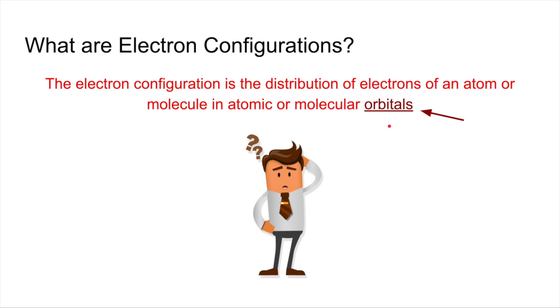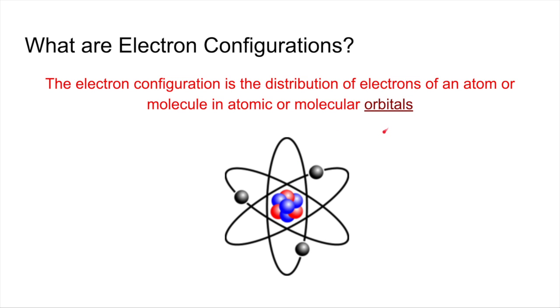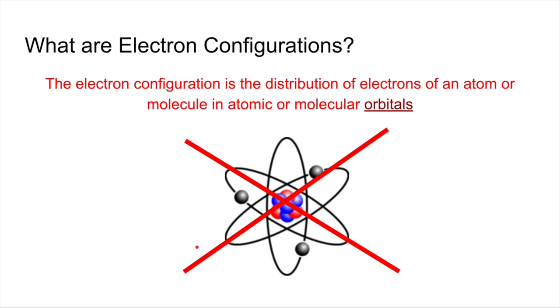This is important. When we look up a picture of an atom, whether it's on the internet or your textbook or anywhere, we see this generic picture. And when we think of an atom, this is what we think of. And you can see the electrons surrounding the nucleus, and they're going in this oval-like orbit pattern. But in reality, atoms aren't as neat as this. They're way more complex.